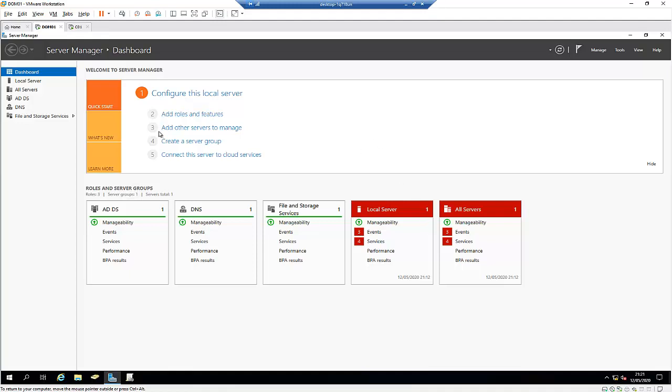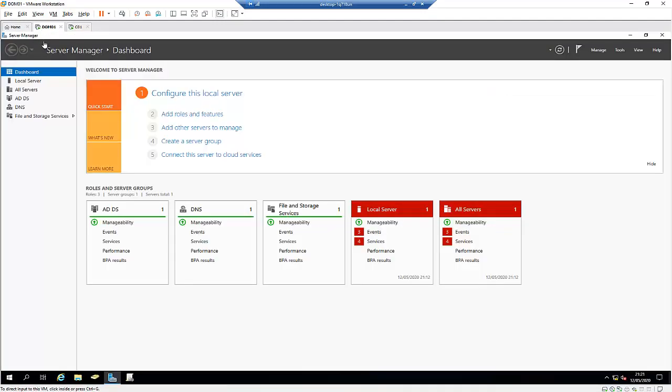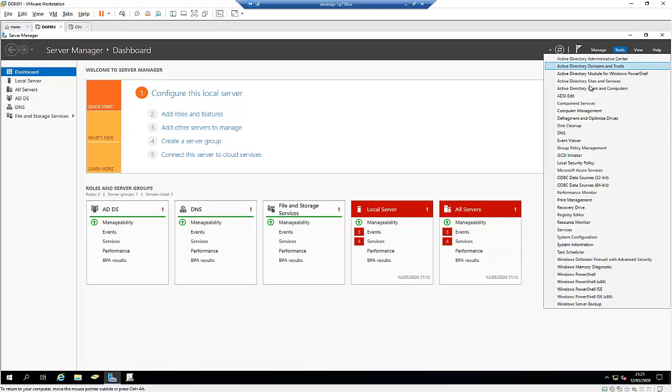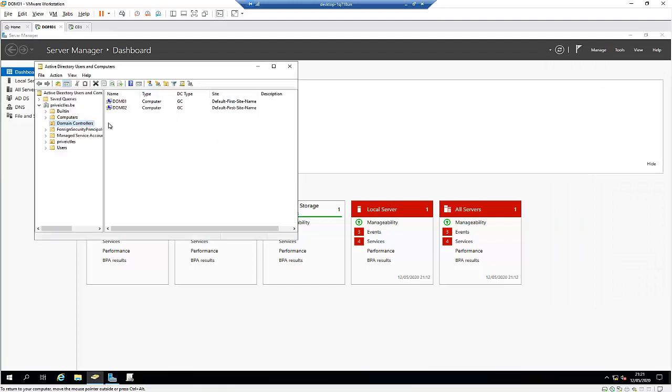So let's say right now this is my Windows Server, which is a domain controller, and here I have a workstation, which is of course joined to this domain server. If I go to Active Directory Users and Computers, I created a new organizational unit which I called workstations, and here under laptops I have three computers which are joined to this domain.